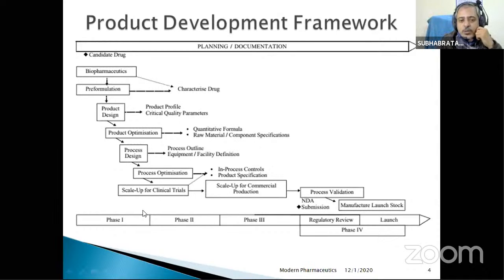So pre-formulation, actually there is no fixed phase. Okay, we start in phase 1, but as we go through different phases, there will be multiple times we may need to go for the pre-formulation. What happens is as we progress with the studies, as we develop more information about the API, particularly in the innovator setting, we may find out that certain characteristics of the molecules are prohibitive or not prohibitive, maybe creating a hurdle in developing a suitable or successful dosage form.